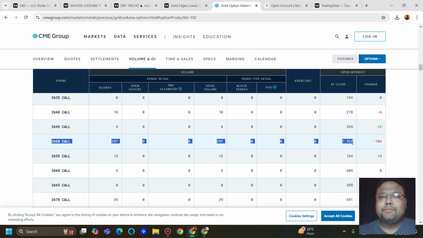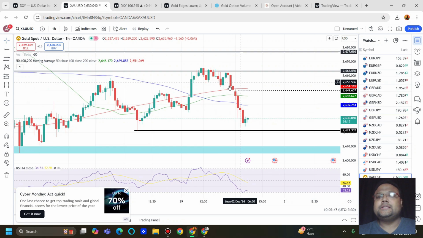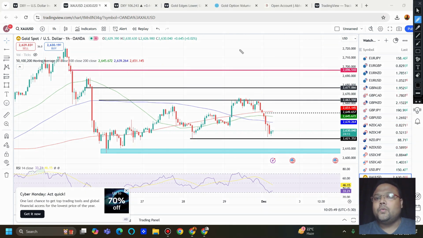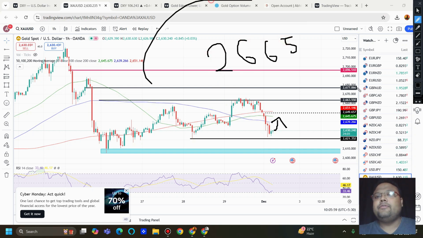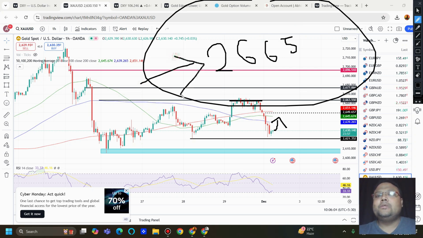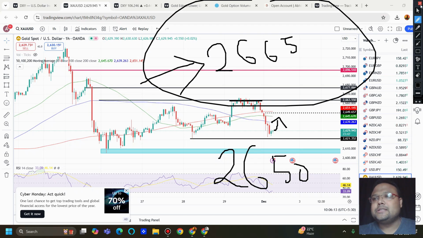So if the market goes up, the road is not going to be an easy one. At least before NFP we can expect that this range of gold will remain. During the day, if the market tries to recover, technically on the chart of gold we have a resistance around 2665, a level that the market failed to break. So obviously 2665 will act as resistance, but before 2665 we also have 2650 on the chart of gold acting as resistance.